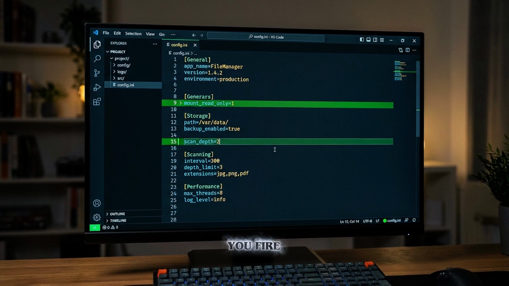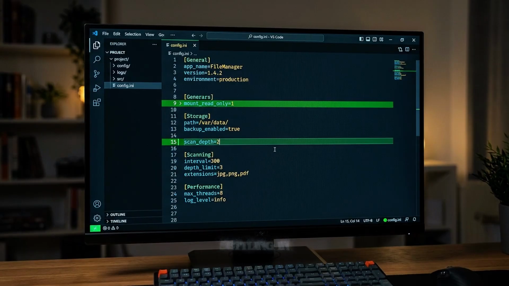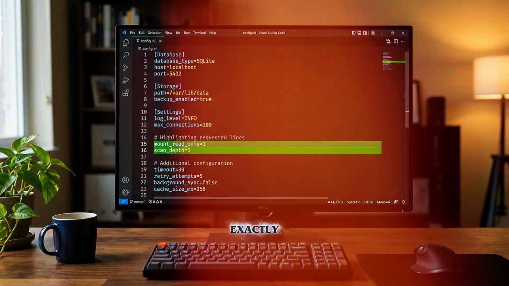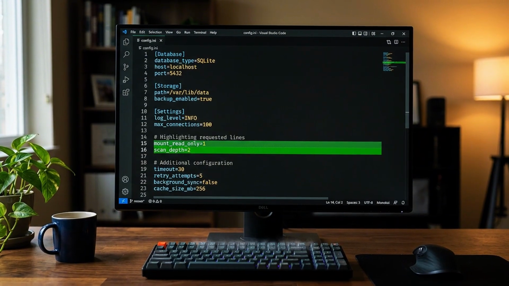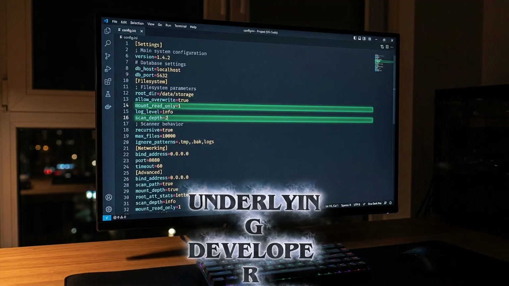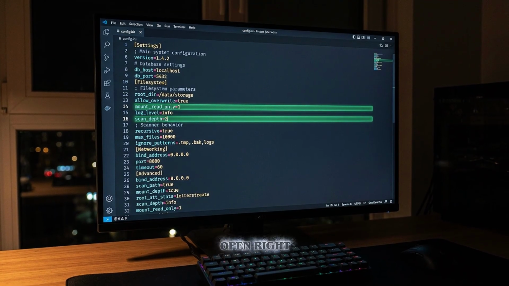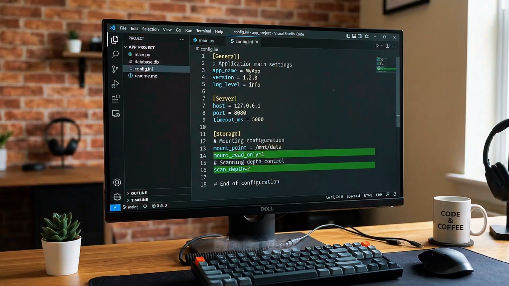So imagine you fire up your PlayStation 5, right? You just open up the official YouTube app. Yeah, just settling in to watch a cooking video or something. Exactly. But instead of an ad for car insurance loading on your screen, the console's underlying developer environment just sort of spills open. Right, just completely exposed. Yeah, granting you full access to restricted system files.